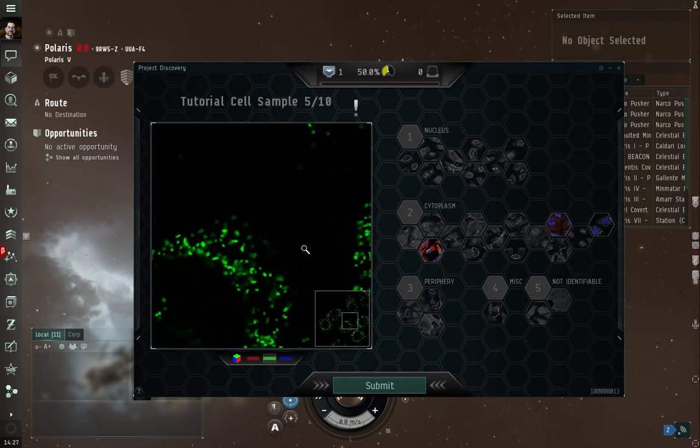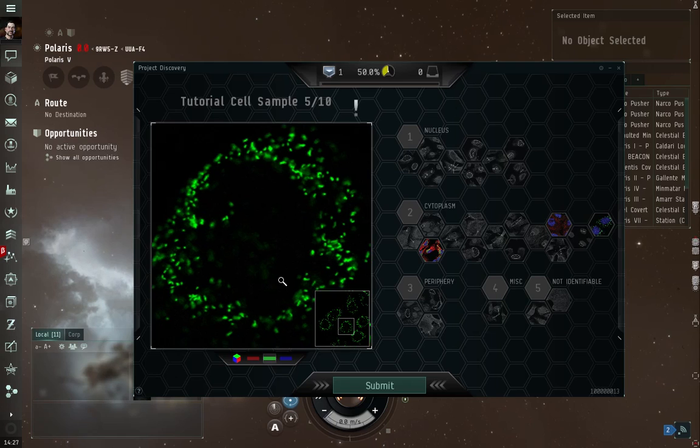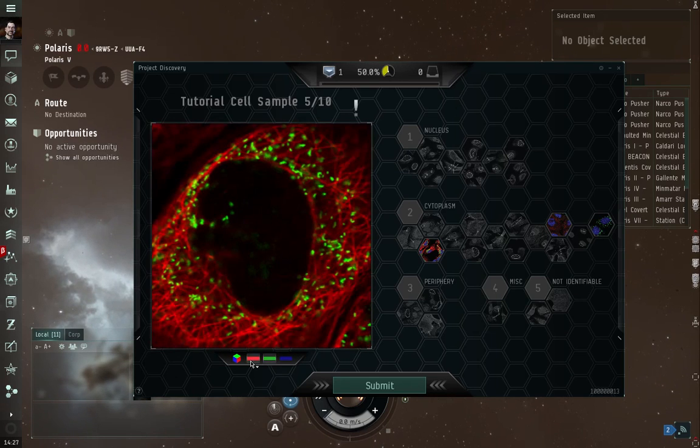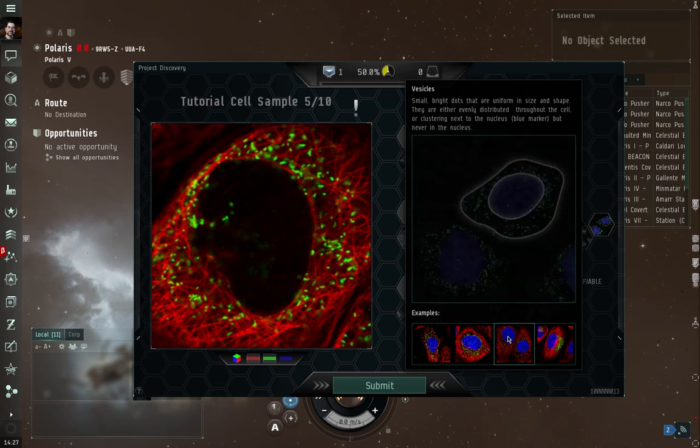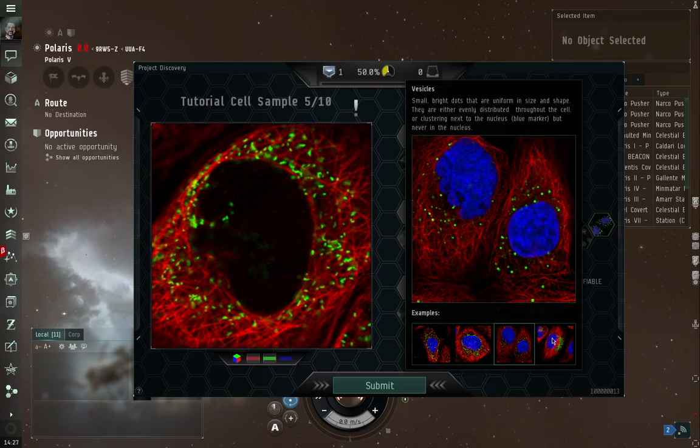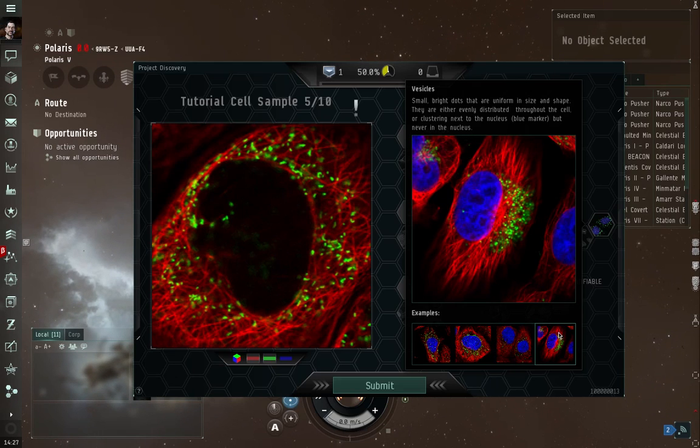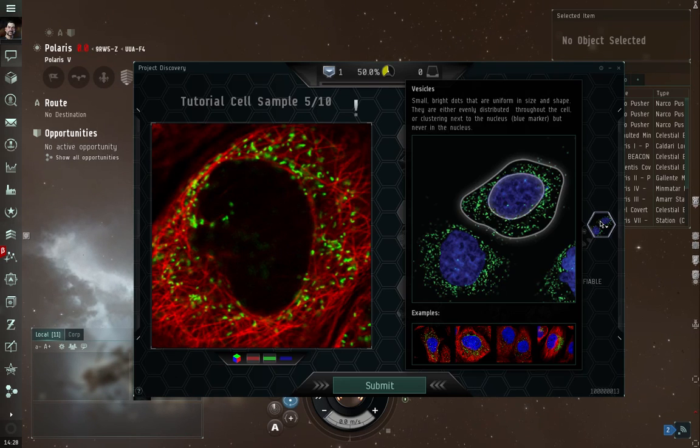This one's a very clear vesicle pattern. Just get one cell in focus here so you can see. It looks pretty much spot on to what a vesicle should look like. Sometimes there's fewer and sometimes there's more, but it shouldn't be totally filling the cell like that granular cytoplasm we saw earlier.